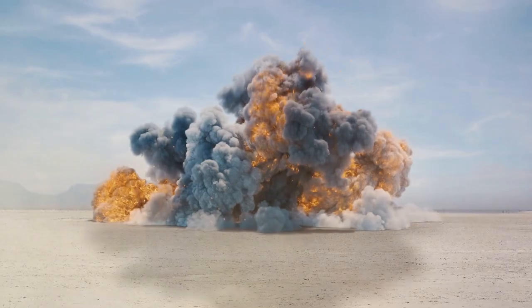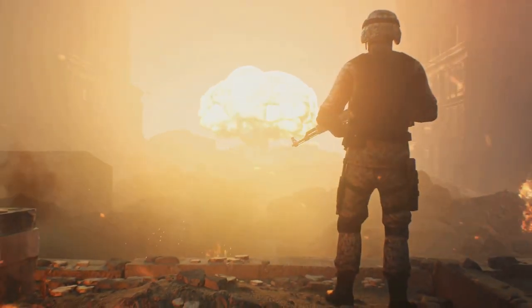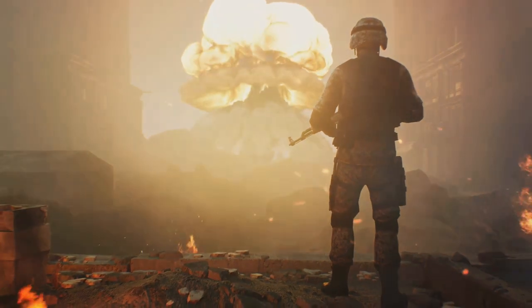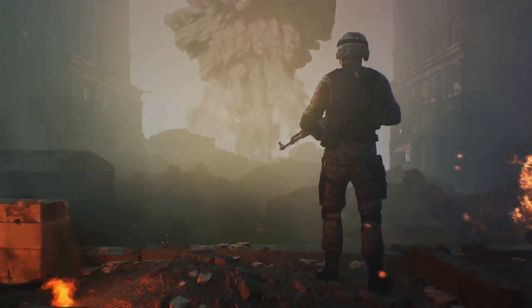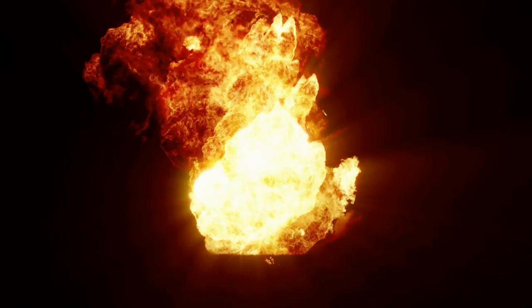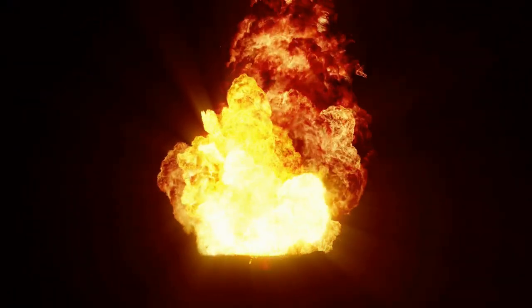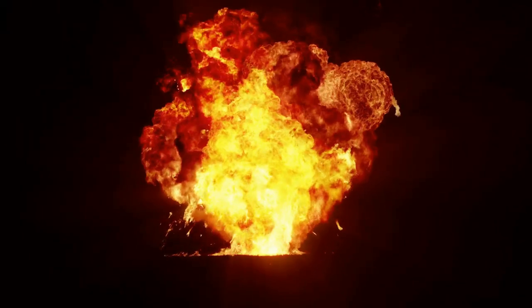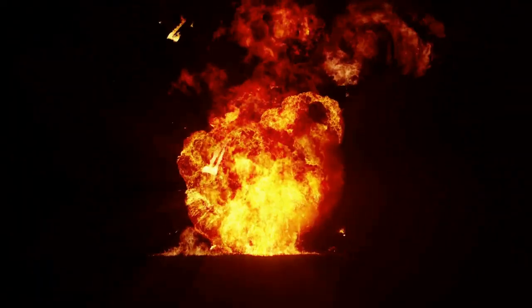Let's start with the outer shell. This isn't just a protective layer — it's a key player in the grenade's deadly game. Made of hard, rugged material, the shell fragments upon explosion, sending shards flying in all directions. These shards, or shrapnel, are what make grenades so lethal. Inside this fearsome shell lies the explosive material, typically composed of a substance called Composition B, a potent mix of RDX and TNT. When ignited, this material triggers a devastating explosion, further propelling the shell's fragments.